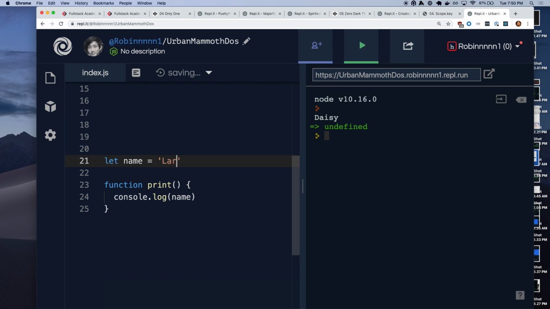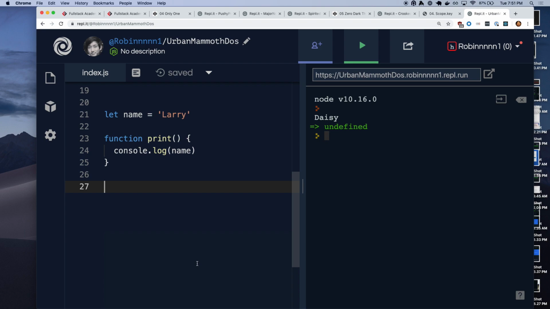Larry? Nice. Is that your name? Okay, great. So we have name is Larry, and then this function is going to console log name. Now, who thinks we're going to see Larry when we run this? Okay. Who thinks we're going to see an error, name is not defined in my scope? Who thinks none of the above? Nothing happens. Why does nothing happen? Because name isn't declared within the scope of the function. Not quite. Why is nothing showing up here?